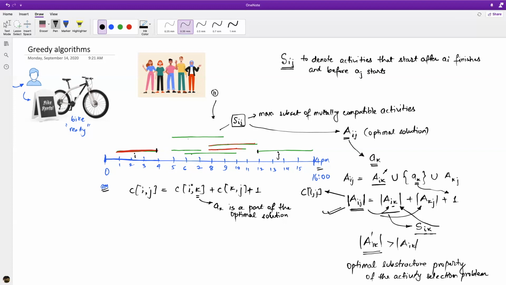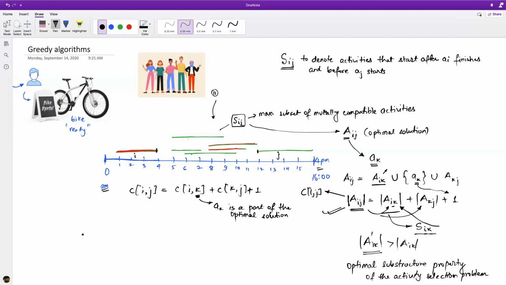When we don't know that an element Ak, one of the elements in between i and j, is a part of the optimal solution, we have to calculate all the possible elements Ak. And to do this, we have to check for all possible values of k and then get the maximum.